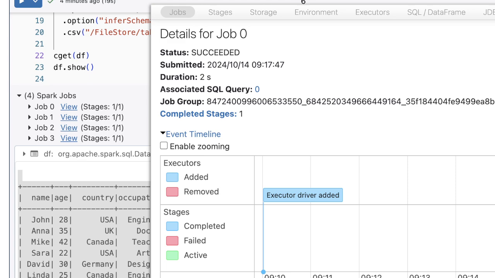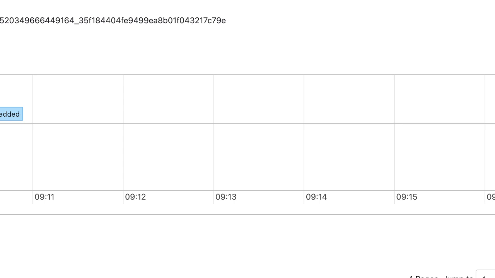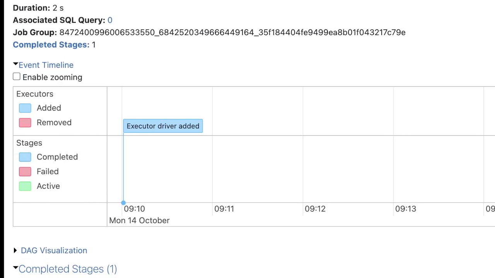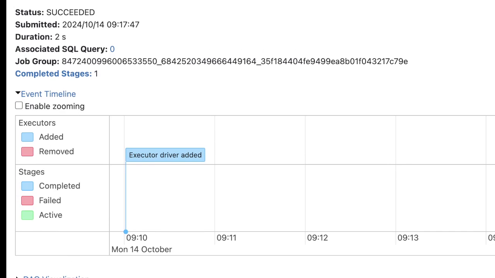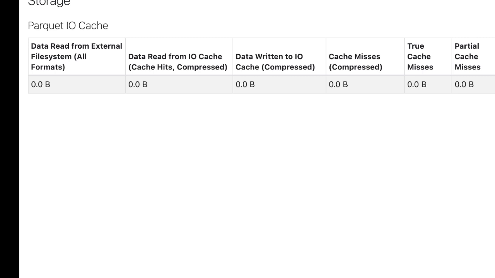Let me click on that again. Now you can see that we have one executor, and let's see the number of cores. Let's go back to the executor tab.